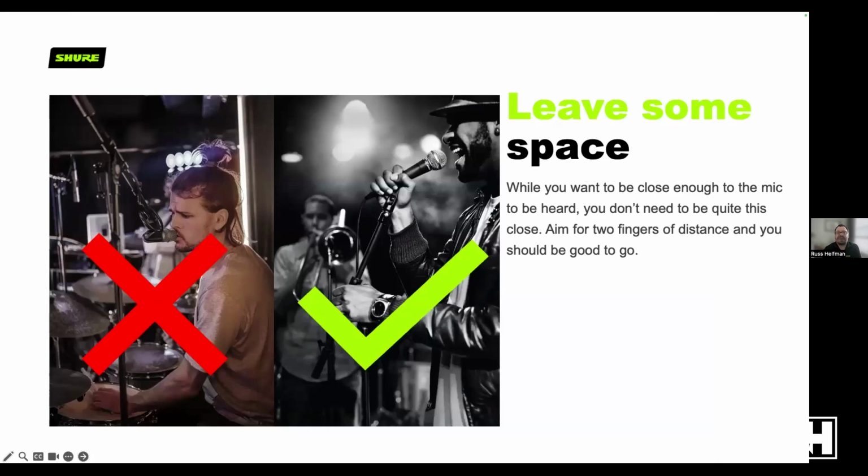Another tip: leave a little bit of space. Again, unless you want the proximity effect, which could be desirable for certain people depending on your voice. So usually what you want to do is go two fingers, and here's my mic. This is pretty much where I want to be, right? So an inch or two.